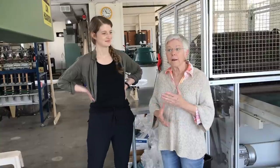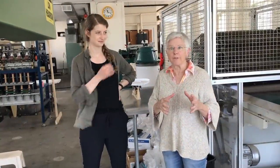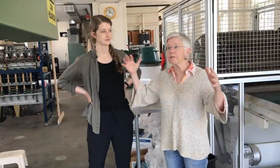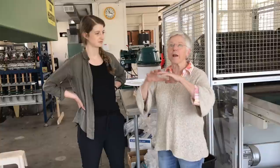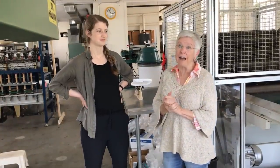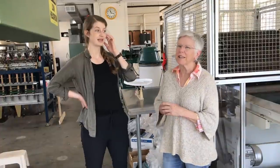Oh, fantastic. And the nice thing about the mill was for each step of the process, he had brought in the right piece of equipment. And so we were able to buy the entire mill, every single piece of equipment, including the scales and the garbage cans, all at once. And in hindsight, I don't think there's any way we could have done this without having bought an entire mill. And what was marvelous is the owner said, look, not only will I make sure you know how to run the equipment, I'm gonna make sure you know how to take care of the equipment. Oh, that's important. Huge. Oh, absolutely. Huge. Make beautiful yarn.